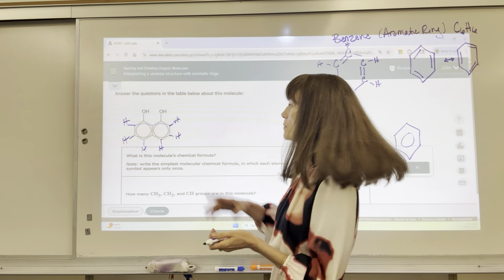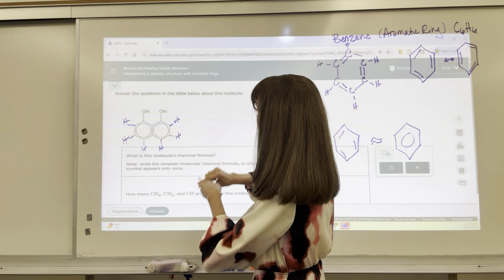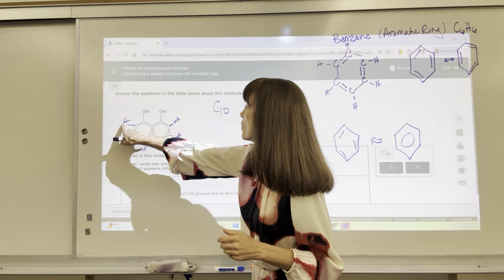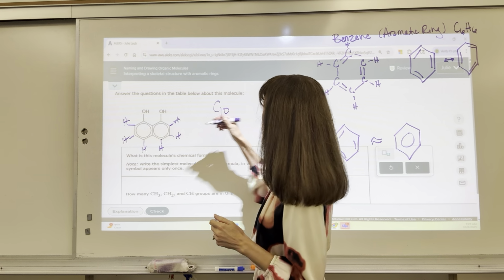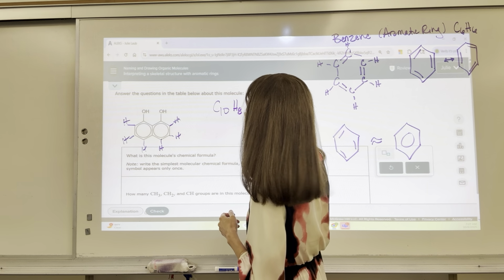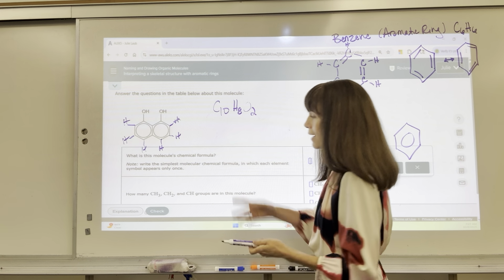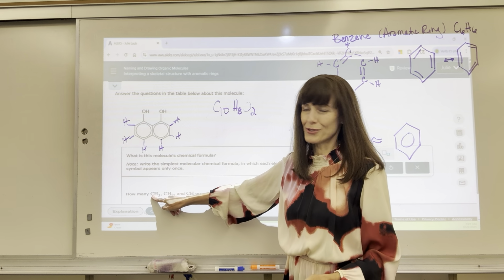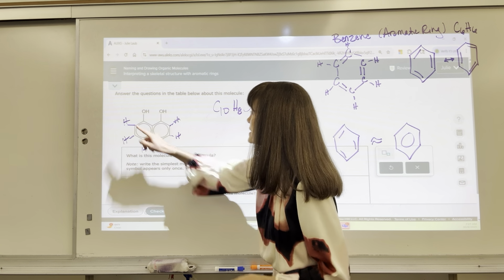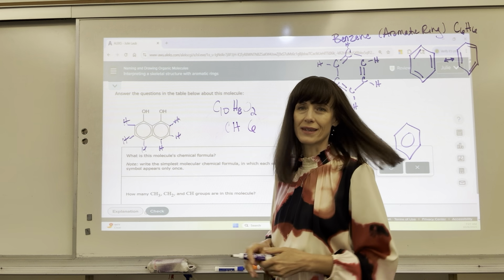So adding it all up, those 2 carbons, we've got 1, 2, 3, 4, 5, 6, 7, 8, 9, 10. So this would be a C10. And then hydrogens, we've got 1, 2, 3, 4, 5, 6, 7, 8. Can't miss the hydrogens on the alcohol groups. And then we've got the 2 oxygens. So that would be our chemical formula. And then I don't have any carbons with 3 hydrogens. There's no carbons with 2 hydrogens. I've got 1, 2, 3, 4, 5, 6 carbons. I've got 6 carbons with that CH.